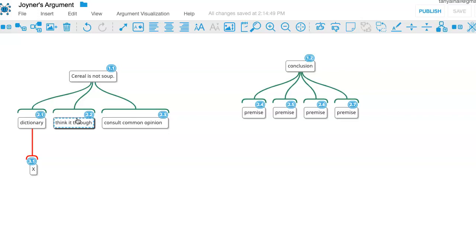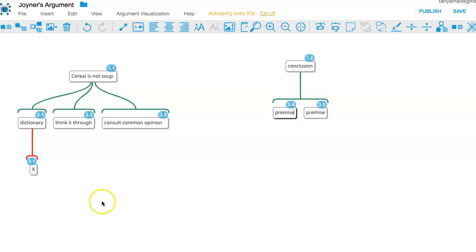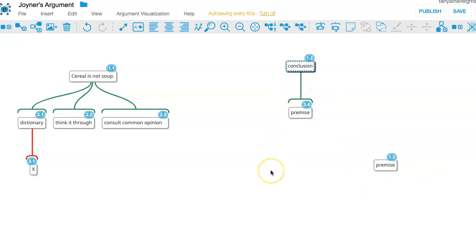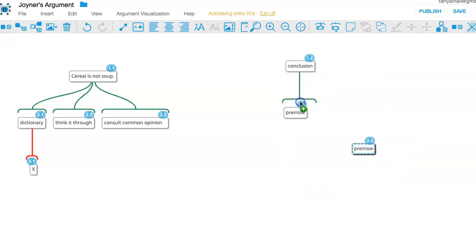That is not the case with co-premises. If our premises are co-premises, and there could be more than one, but let's keep it simple and just stick to 2, which is usually the case. The premises need each other in order to provide support for the conclusion. If you take one away, if it turns out this one is false, this one on its own no longer provides the same amount of support it did before. It's only when you have both.